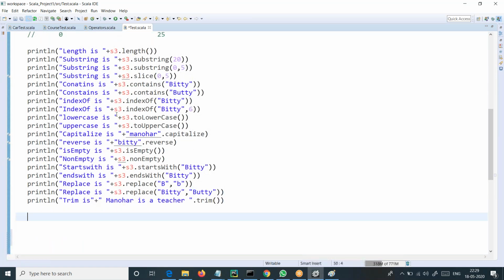Now you can see, sir, str equal to, I'm just using a variable. I'm assigning to a variable to show you what happens when we apply split. Split of, pass some space here, and now I'm applying split on this S3, sir. I'm applying it on S3 with a delimiter.